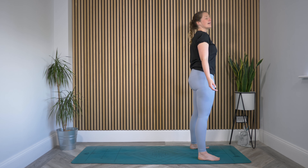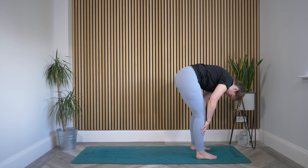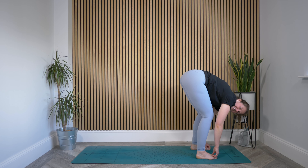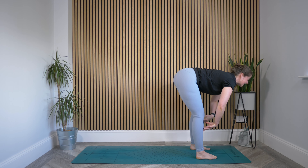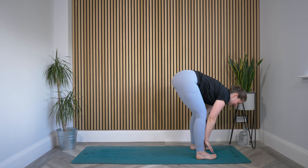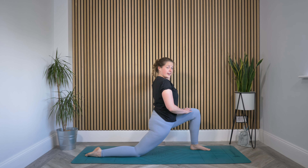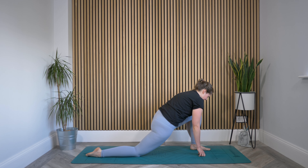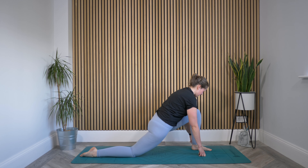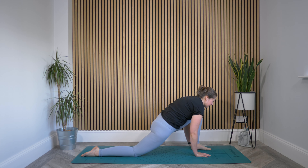Start to tuck the chin into the chest. Wiggle those feet so they're underneath your hips, and slowly roll yourself back down to your forward fold. Inhale, lift your hands to your shins — find a little lift of the chest, press the bum back, roll those shoulders back, find that flat back. Then exhale to release it down. We're just going to step the right foot back, bring the right knee to the earth. I just want you to drape yourself over this left thigh, keeping the hands dangling or maybe they come to the floor. Maybe make your legs a little wider — really fold yourself over on this thigh. Just take a couple of breaths here, maybe take some wiggles from side to side.